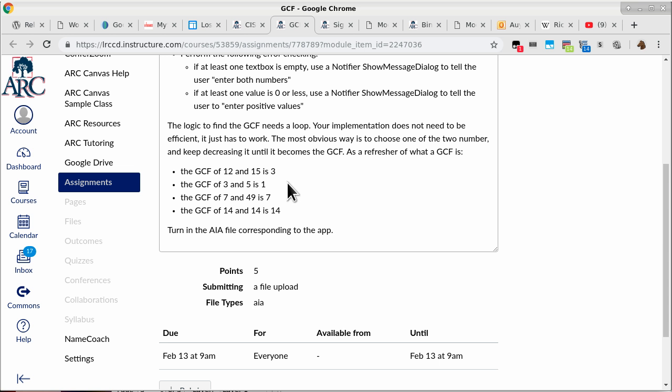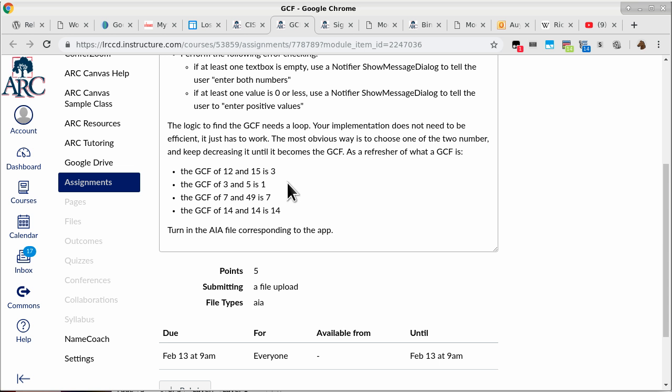And the GCF of 14 and 14 is 14, because 14 is divisible by 14. Is that okay? I'm just trying to make you understand or remember the definition of GCF, and I'm including two extreme cases.